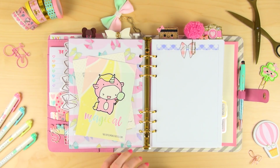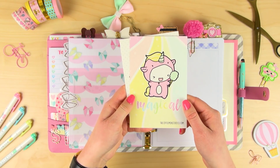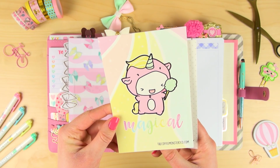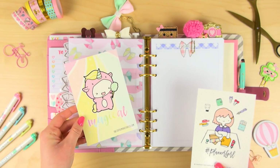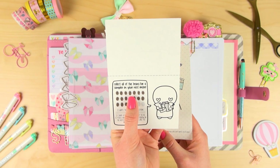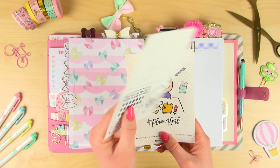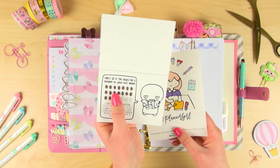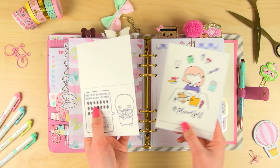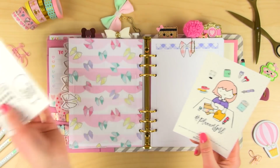And the other side, I have some cards that I got with orders. The first one here is from TheCoffeeMonsterzCo. I love these colors so much. Once again, I feel like it really goes with the theme. Oh, I love it so much. It's so cute. And on the back here is where you have the coffee beans, so you can collect a freebie. So I just keep it in here. Also, not to forget that I have these, because I also end up putting these somewhere, and then I'm like, wait, when I get a new order and I want to put the stickers to collect them, where is the sheet?